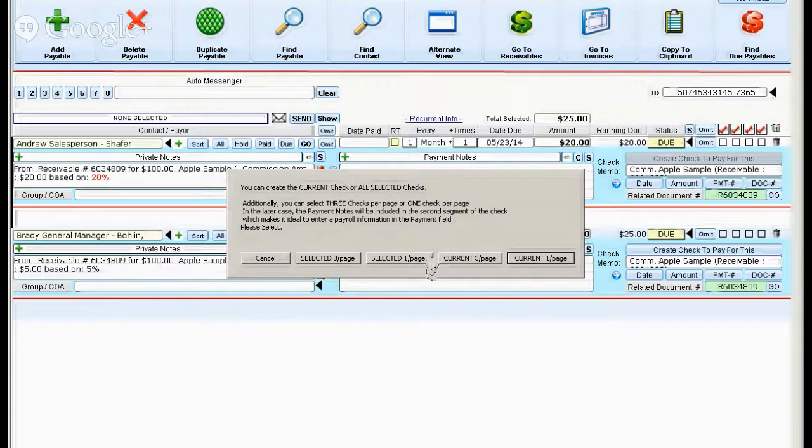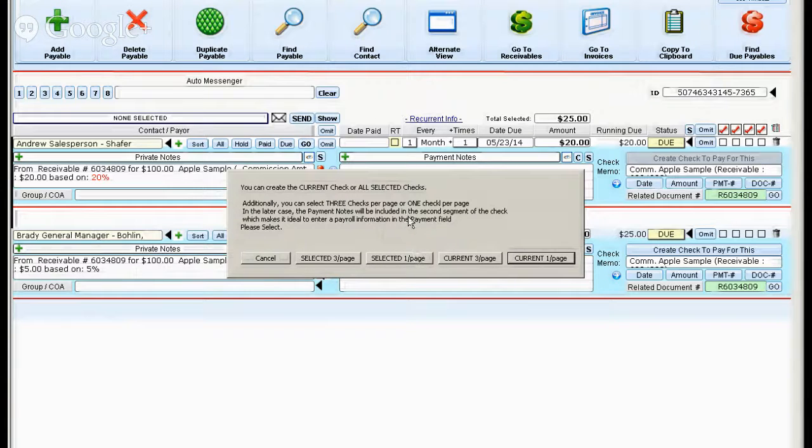1 per page. And the reason is simple. You're going to get the bottom part with all the data automatically. You're going to have the payment notes automatically inserted and everything, as opposed to just the checks. You get the checks, well, you don't get the copies for your accountant. So for me, the cost of the paper justifies having it here.